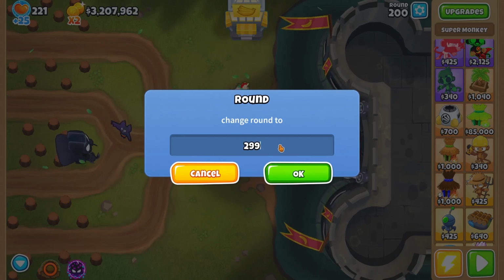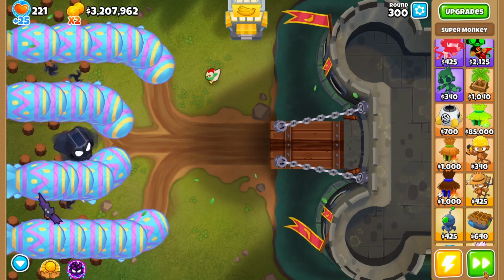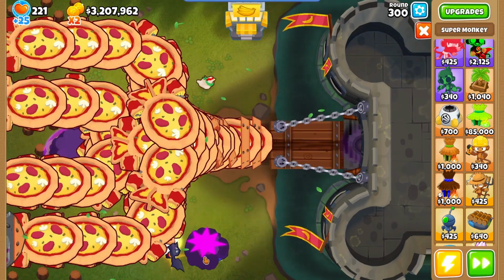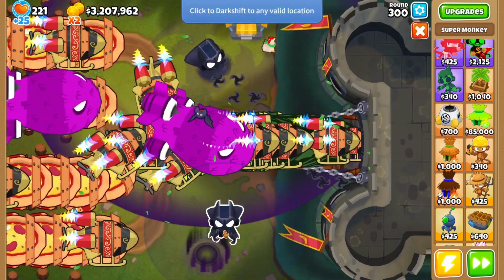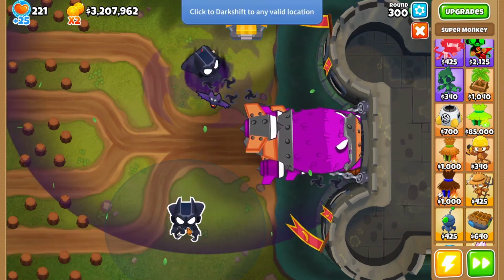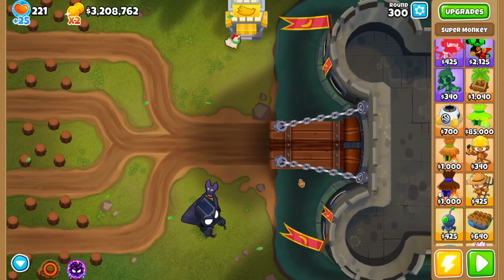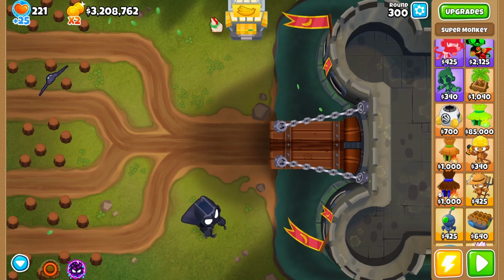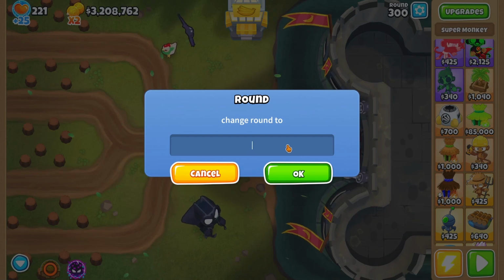But let's do round 300 now so I can continue to show you guys the absolute ridiculous power of this. Oh, shoot. Oh, my God. They went by fast. Let's go. Look at this, you guys. Look, they're all going into the black hole. Nothing is happening to our health at all. We beat round 300. This is the easiest way to beat this game, I swear. All right, let's do round 600. Let's go up by a lot.